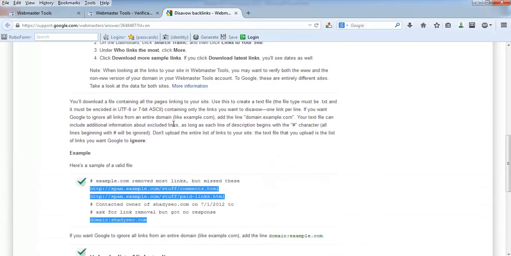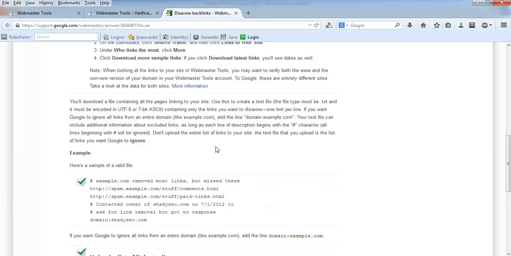Now the thing with this Disavow tool is that it is not guaranteed that all the links that you submit will be removed, because once Google removes them, the search engine will have a kind of warning for that particular website.